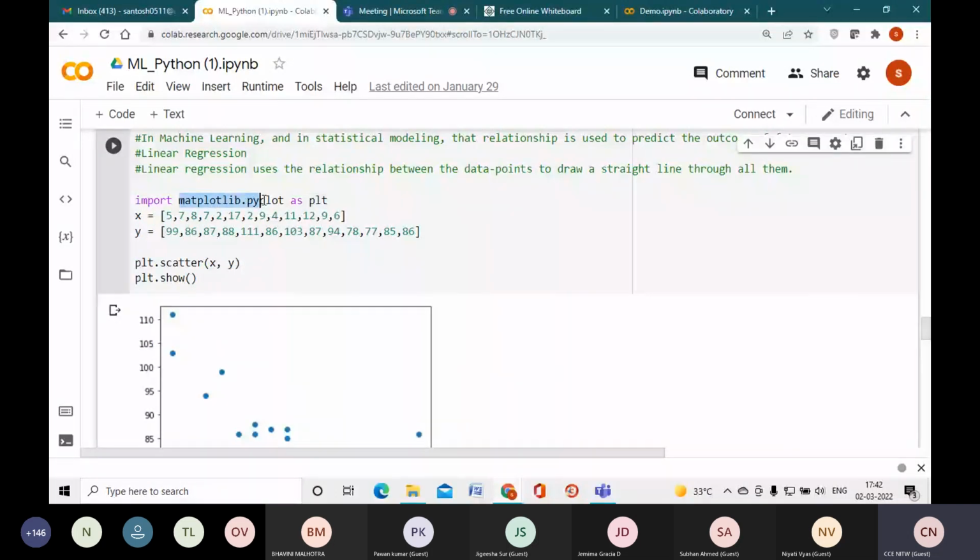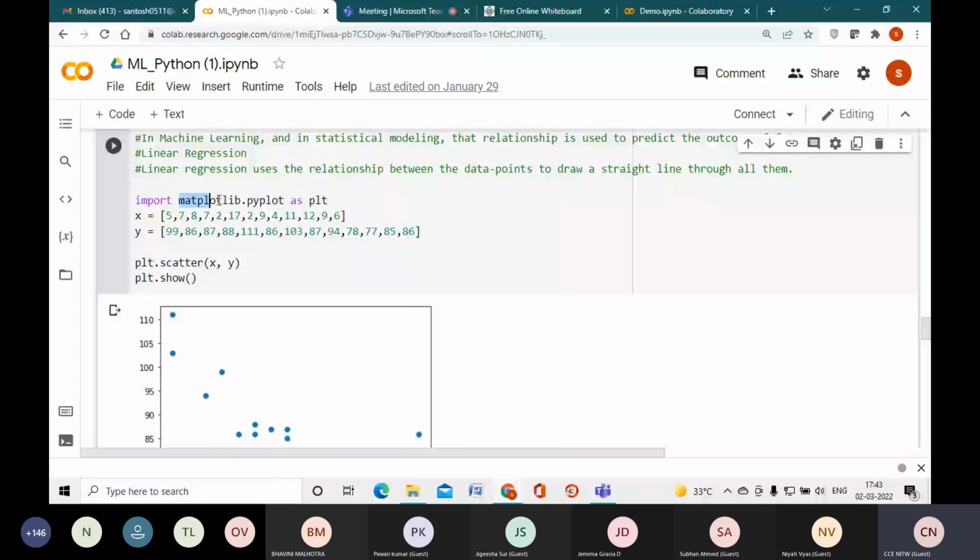So matplotlib.pyplot is a library available in Python. It is used for drawing scatter plots, histograms, and different kinds of graphical things. If you want to draw, you can draw with the help of matplotlib. First of all, I'm importing matplotlib.pyplot as plt. This plt is just an aliasing name, so instead of using the total name, I can use plt to call the functions.